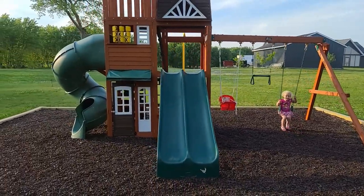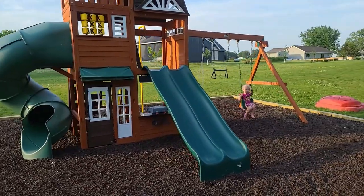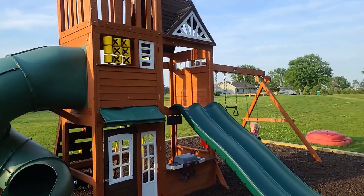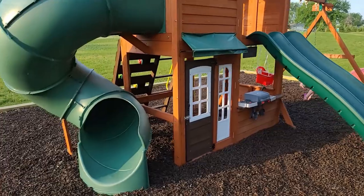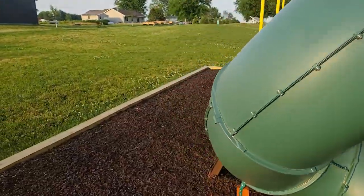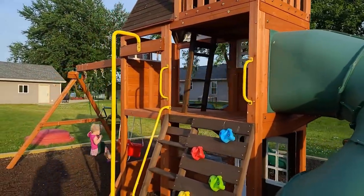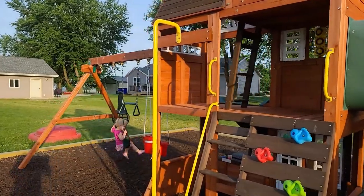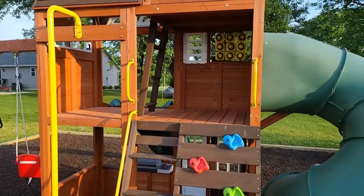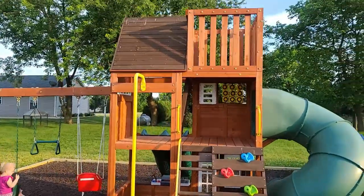Overall I think this playset is going to fit us well for the foreseeable future. It does have a 10-year warranty on the structure, so anything structurally wrong — if the beams were to go wrong — they're supposed to cover that. The stain can be matched at a local store if you need touch-ups, and over time you'll have to add more to prevent sun fading and wood damage. The nice thing with cedar is that it will last a long time with no issues as far as insects eating it or rotting away — it's pretty good quality wood.